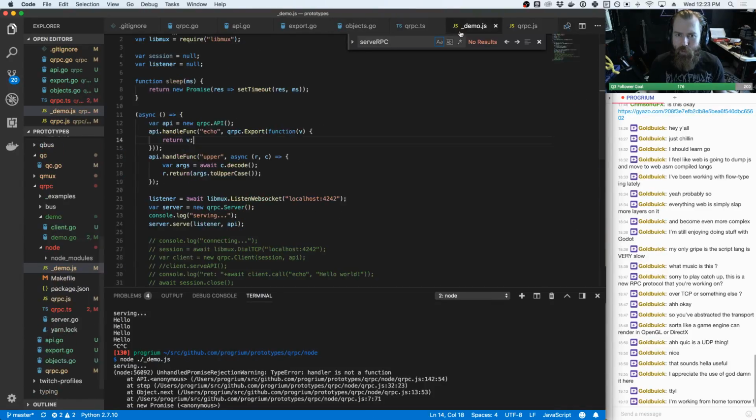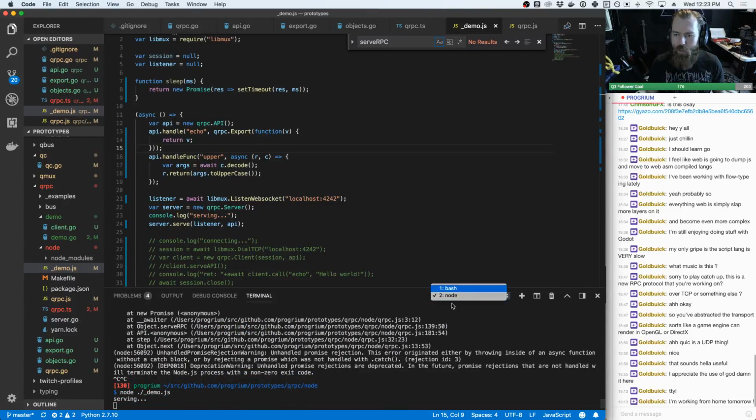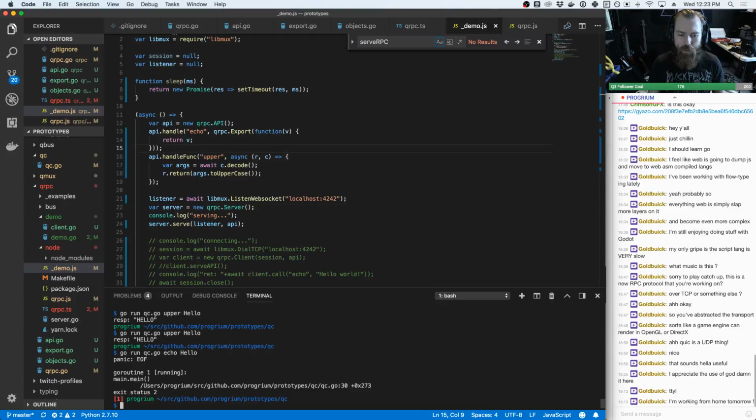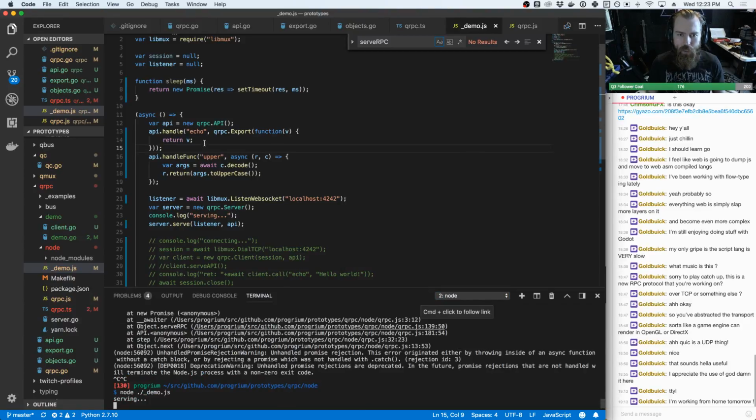Oh, yeah, probably that's the problem. Export returns a normal handler. I'm kind of surprised. Well, this isn't TypeScript, so. All right. So that worked. Let's port this one.